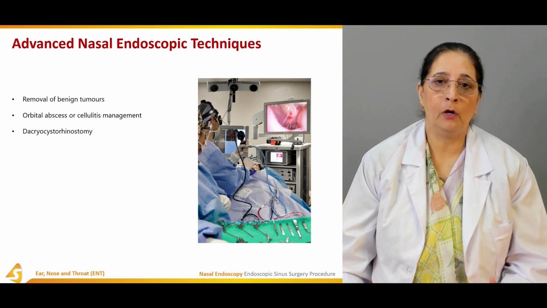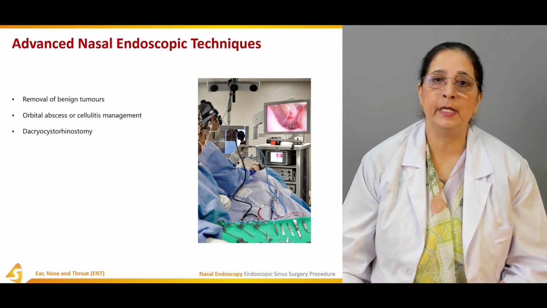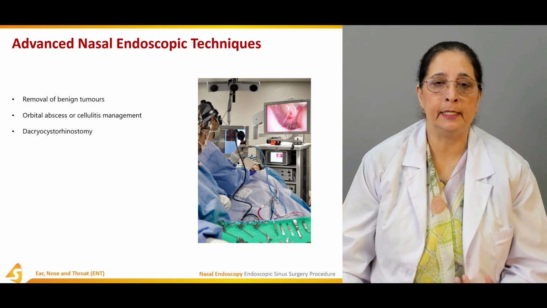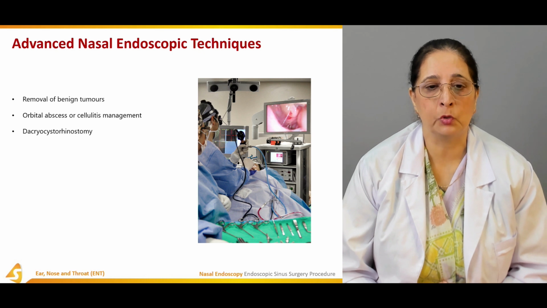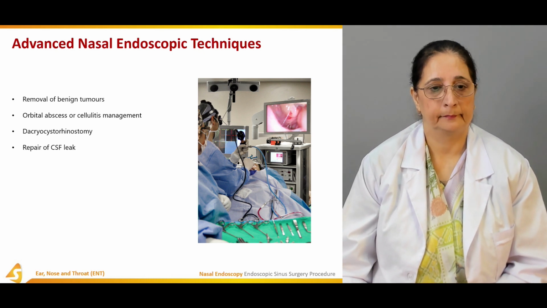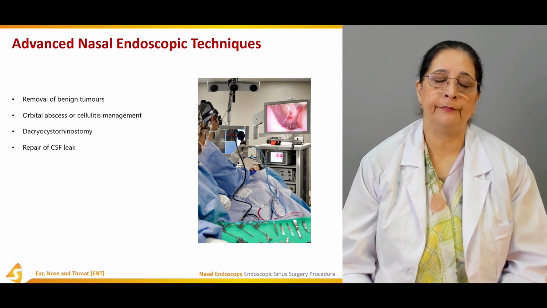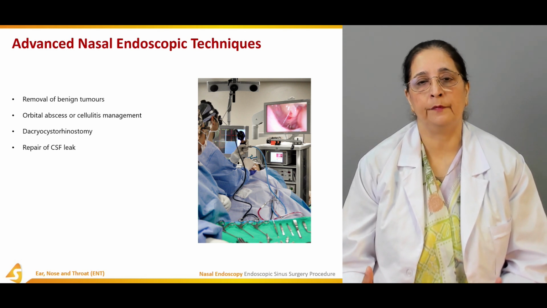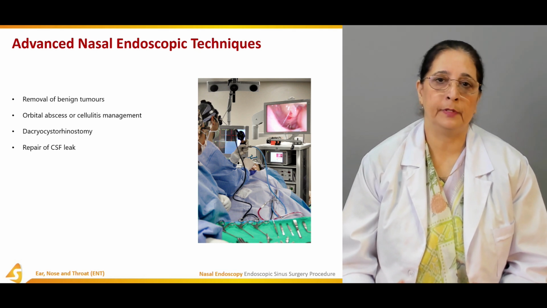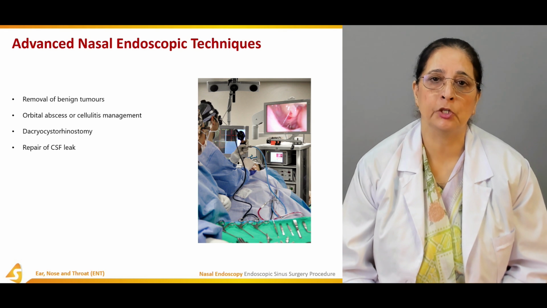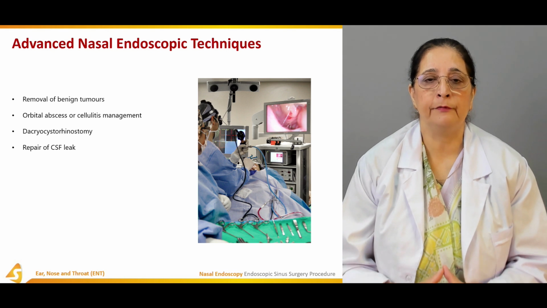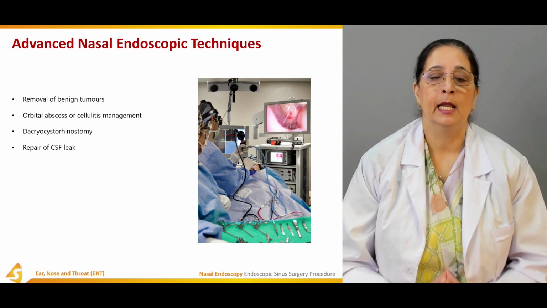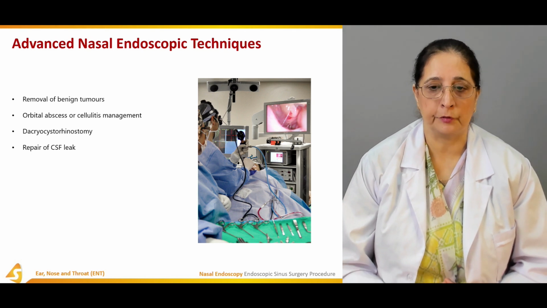Dacryocystorhinostomy. Opening of the dacryostomy, so opening in the lacrimal sac, can be performed by this procedure. Repair of CSF leak, which can be a result of a complication of the procedure, or a result of trauma, accident, injury, fall. Cerebrospinal fluid leaks into the nasal cavity, and that can be repaired by this procedure also.